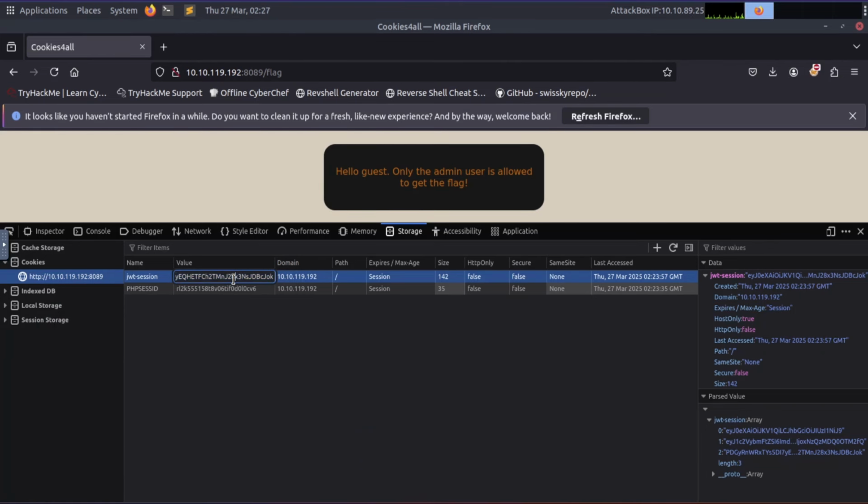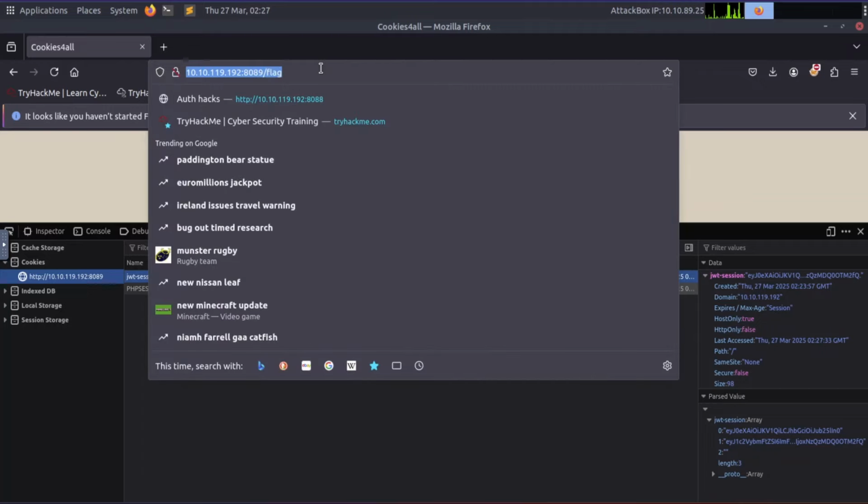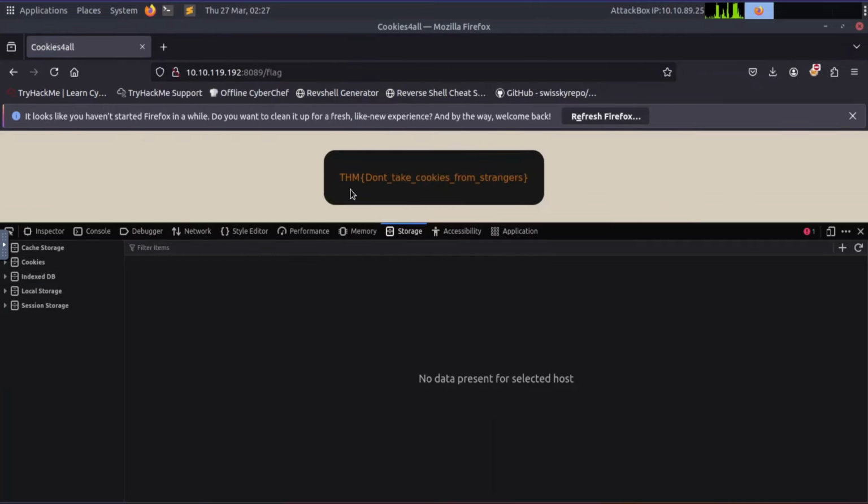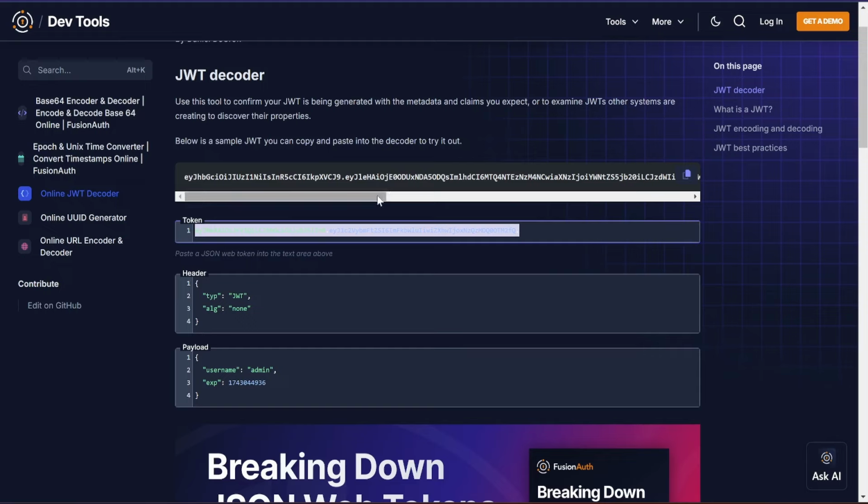And now we can take that token value and paste it in there. And then if I hit enter, and then if I try to get the flag again, it'll say THM, don't take cookies from strangers. Okay. So yeah, this is a very easy way to do that.